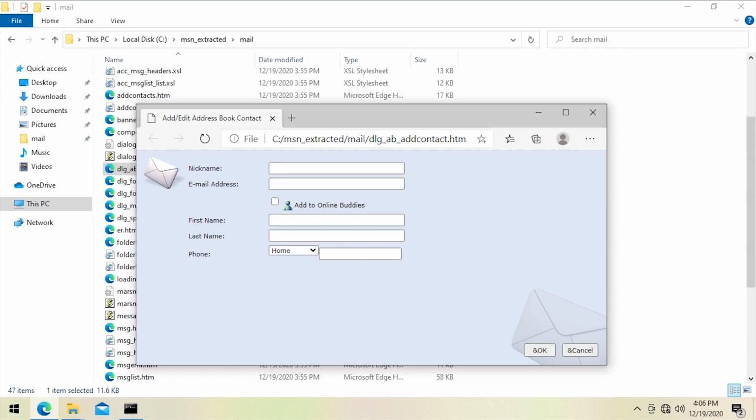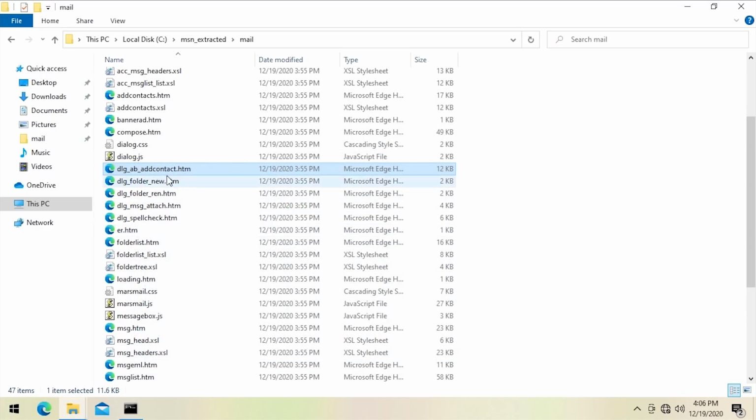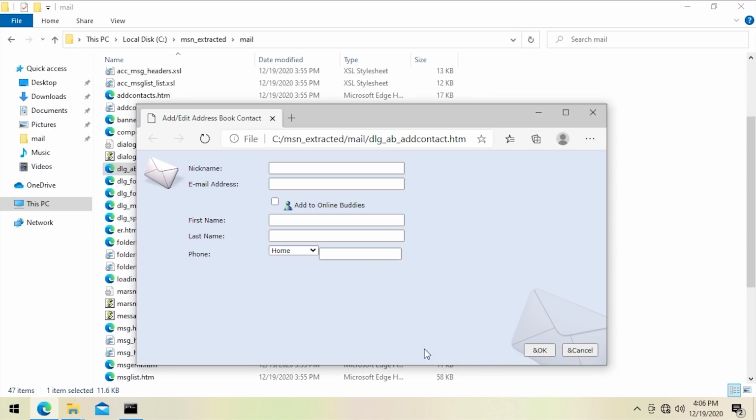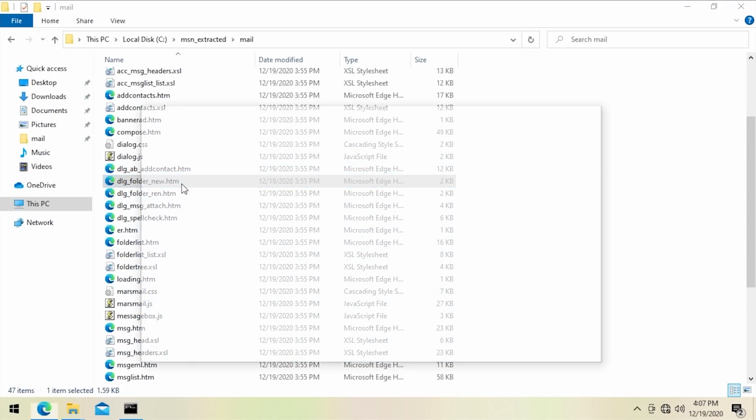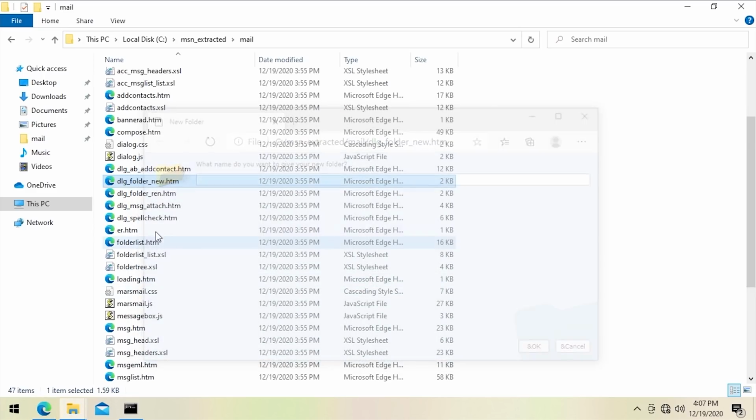So yeah, this is for add contact. So this is if you wanted to add a contact, and clicking cancel will actually close out of it. Obviously clicking OK, I mean, we can type in whatever here, at msn.com. You can put in whatever, click OK. It's obviously not going to do anything, but clicking cancel will close out of this. And if you hover over it, you see it says don't save these address book changes. Pretty cool. Folder new is just going to be, yep, creating a new folder.